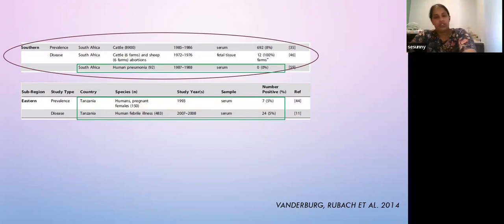Just to highlight and give an example with regards to the seroprevalence rates in Africa, when we look at places like Egypt, for example, the seroprevalence rates in mammals from sheep to goats to cattle range from 33 to 13%, and in humans was 16%. And in areas like Chad, animals like the camels almost had an 80% positive seroprevalence rate, 13% in goats, 11% in sheep, 4% in cattle, and 1% in humans.